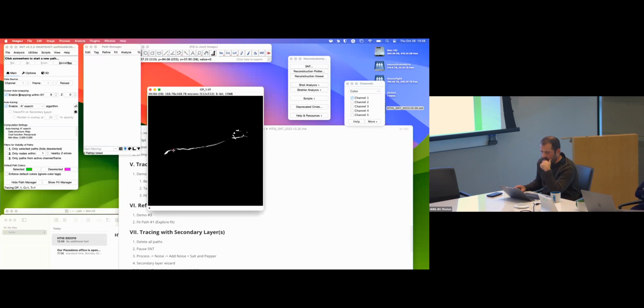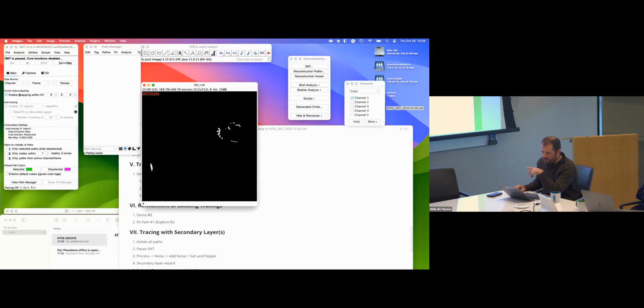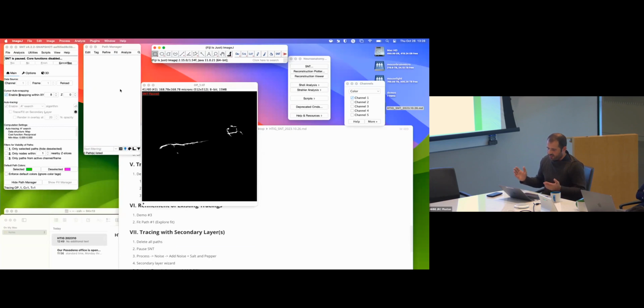Okay, so now we have back the same image, and now I'm going to pause SNT. When you do this, you basically wave back the image back to image A, so now you can just use it as you can do any operation you're going to do. And now, this image is really, it's a grayscale image, but you see the signal to noise ratio is really exaggerated. The background is pretty much pitch black.